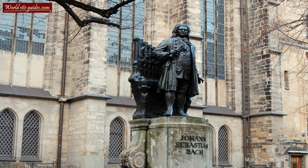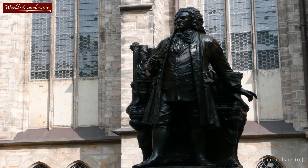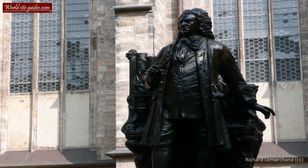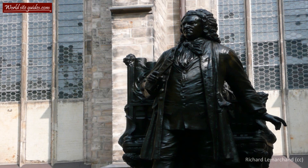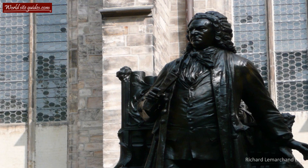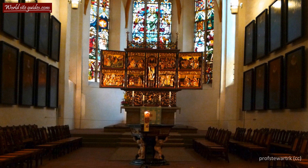The place is a sanctuary for Bach fans, and many people who love classical music visit the church due to its deep connection with Bach. Even though he was a noted composer and cantor, the great music Bach wrote during his Leipzig years commanded little attention in his lifetime. When he died, he was given a simple grave in the city's cemetery. In 1894, an effort was made to find where the great composer lay buried, and after a thorough search, his coffin was found and removed to the Johanniskirche. This church was however attacked and destroyed during the Second World War, after which Bach's remains were moved to their current location in the St. Thomas Church in 1950.